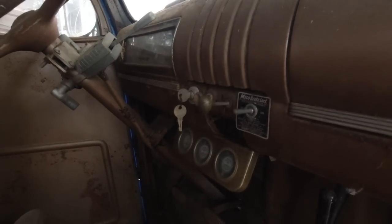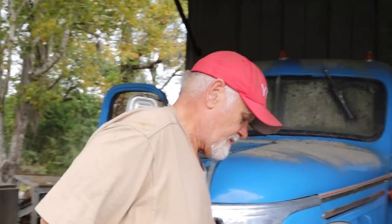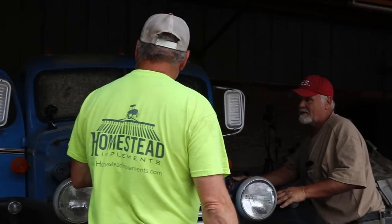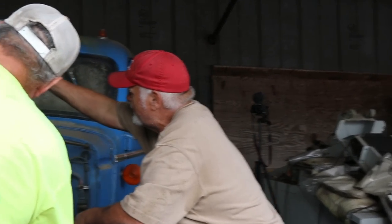Look at that thing. Look at that old fifth wheel. That's awesome. Yeah, the paint's in great shape. Obviously, it's been painted. Got a key in it, Wiley. It'll crank then. Doggone right it will. All right, Wiley, I'll go check. You going to open that side or you just want to take off the hood? No. And the other side's off. Why not take this one off? This don't do that. It's bolted down.